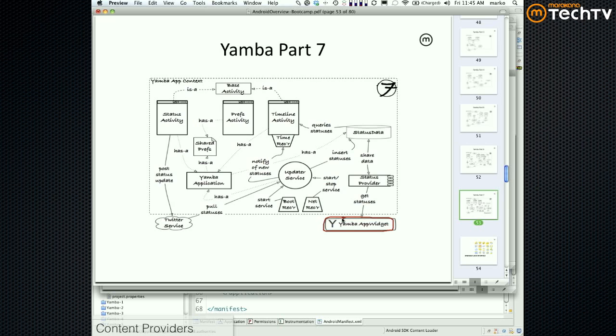Yes. Mm-hmm. How do you contrast the two options? Like, when do we use the other option? So basically, yeah, content providers are designed for exchanging data. IPCs are more for blocking calls, right? So they serve different purposes. But there's enough gray area in there to have cases that could fit in both.